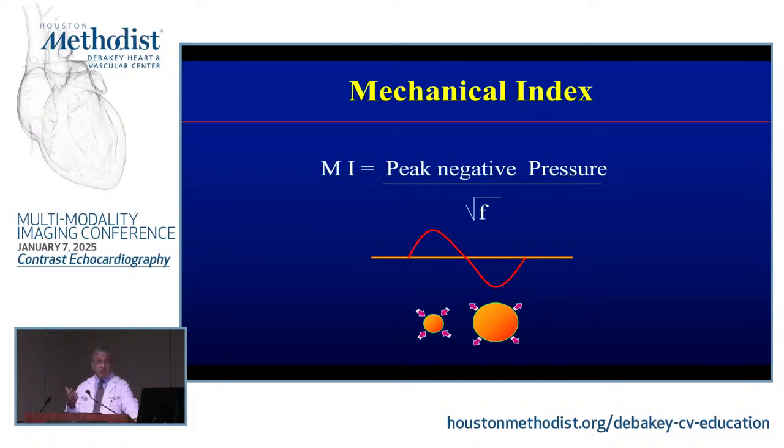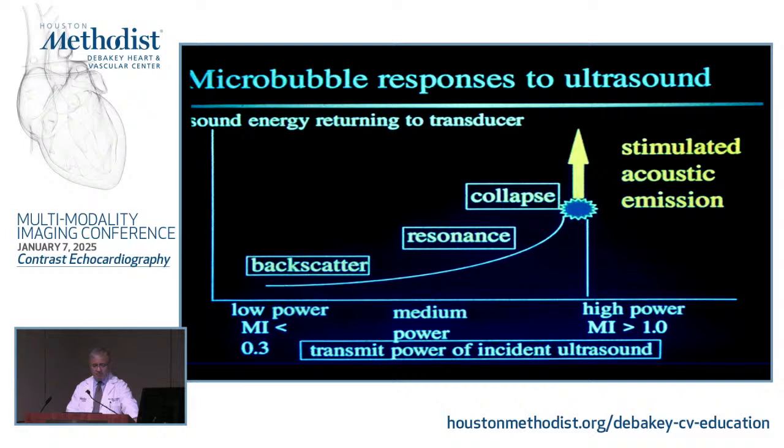You need to know, as a clinician or sonographer, when you are destroying quite a few of these microbubbles. And what do we call a high mechanical index? The index is close to 1. So from 1 to 1.5, still very safe to use, high pressures, etc. This is called high power.